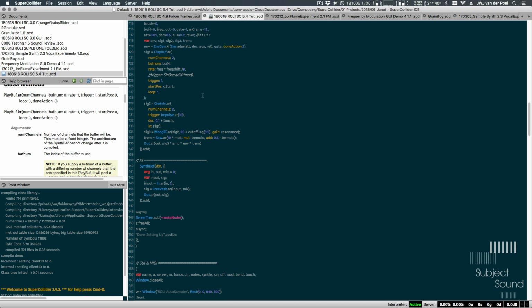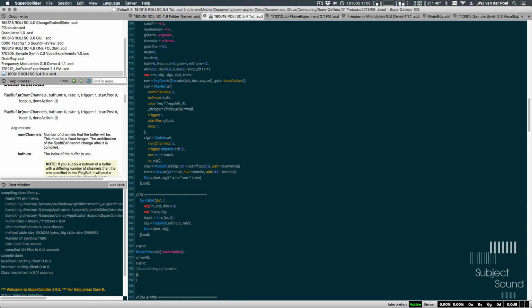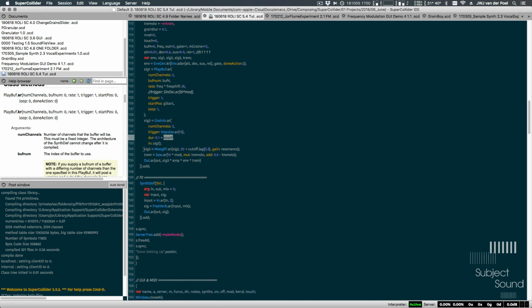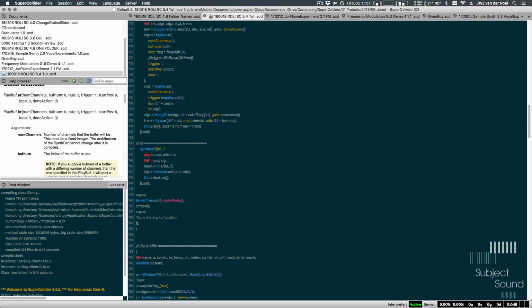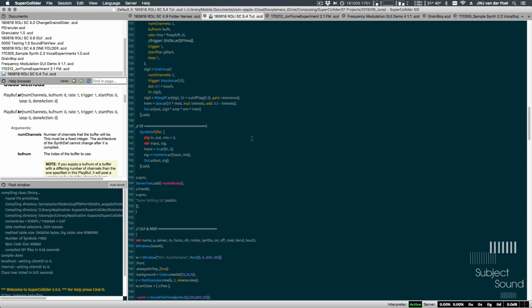And then that goes through a GrainIn. So this PlayBuf outputs to the GrainIn module, just to have a little bit more options there. And then we have the grain duration mapped to the touch parameter, which is the aftertouch. And then finally it goes through a basic Moog low pass filter. And then here we can multiply that with the tremolo. This is a little bit of sloppy coding, but it works. That does bring up a point that when you're running this, it's at your own risk, because it's not perfect yet, but I think it's a great starting point.